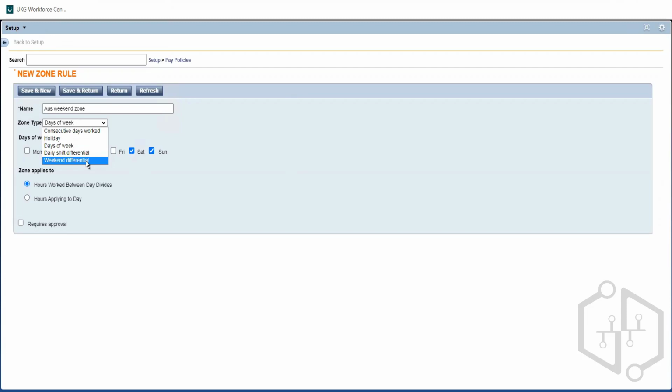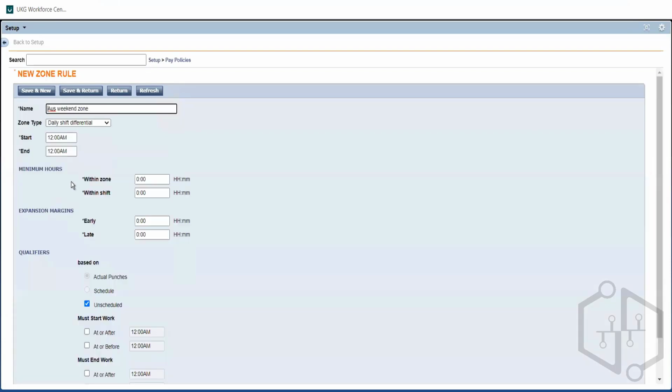Daily shift differential is to provide different pay for different shift employees. For night shift employees, we might give them some additional pay. For that, with daily shift differential, no need to look into these items. This is the only item we need to concern ourselves about: what time daily that particular zone starts?